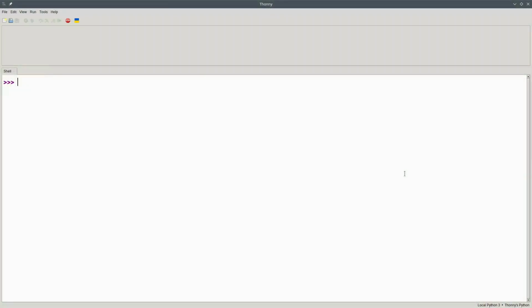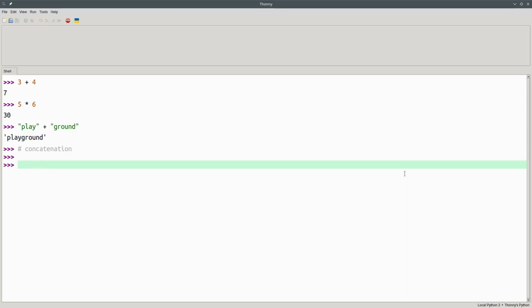I'm going to do most of the examples for this video in the Python shell rather than writing lots of small programs. We know that we have operations for numbers like addition and multiplication. It's also possible to add strings. The addition operator for strings puts strings together end to end. This is called concatenation. Both operands have to be strings.